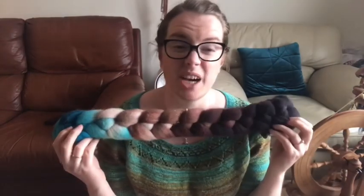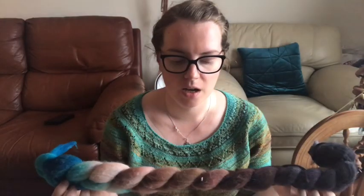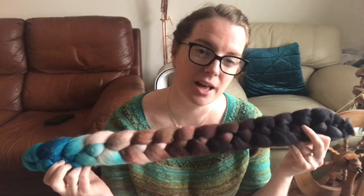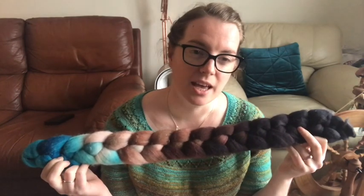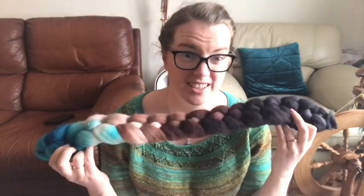To do this, I'm just going to do a really simple 2-ply. You could also do a 3-ply, you could do a chain ply, but if you wanted to get a traditional 2-ply, which is what I enjoy making, this is how you do it.